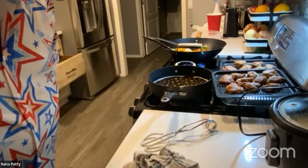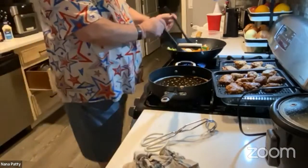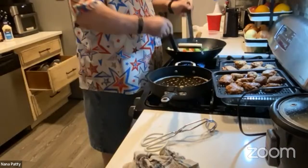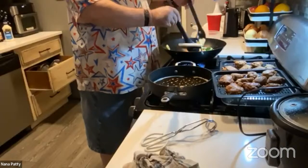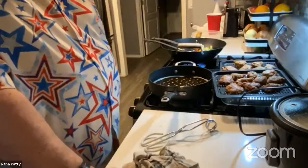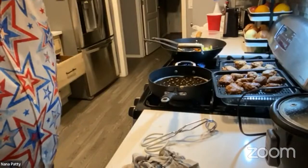If you set your grease on fire, use a lid, or use flour or baking soda or something. The biggest thing is don't freak out if you get a fire going. Just put it out. And what's the best thing to put a grease fire out with? The lid. If it didn't get away from you at first, put the lid on it. Some people throw a towel on it. Anything to smother it. I think a fire extinguisher is the best. You should have a fire extinguisher in your kitchen, like we do.